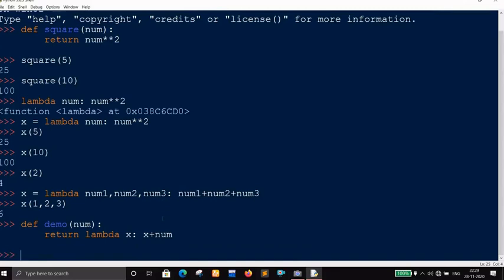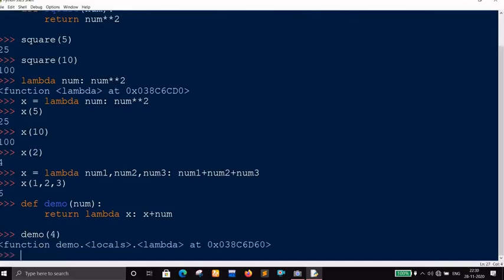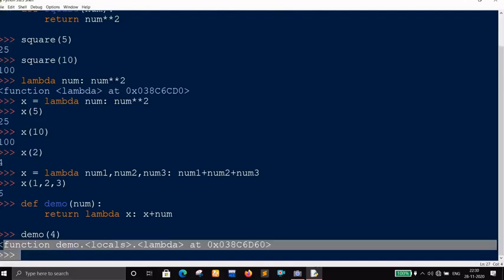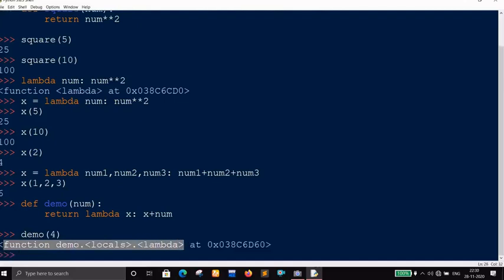Now if I say demo and you pass something, let's say 4, this won't work. You can see this won't work. Function demo.locals.lambda. So it actually says that there is a lambda function and it cannot directly be called, or it cannot work simply. So how can we make this work?